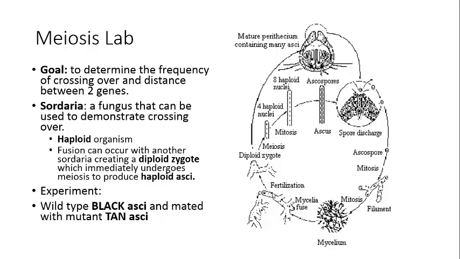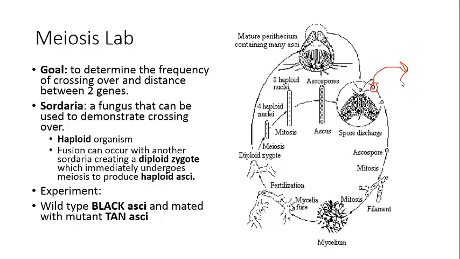of fungus. We know that fungi are haploid organisms, and since they are haploid, they do not need to mate with each other in order to reproduce. Instead, they could reproduce asexually by producing these structures called spores. When these spores are released, they're released into the air, they land somewhere, and wherever they land, they can simply grow through mitosis into a new Sordaria fungus.